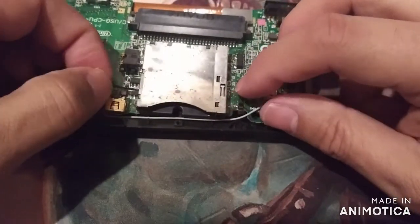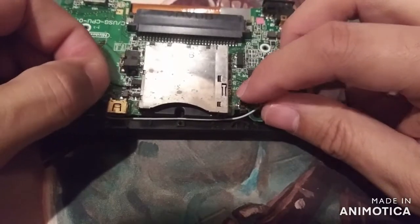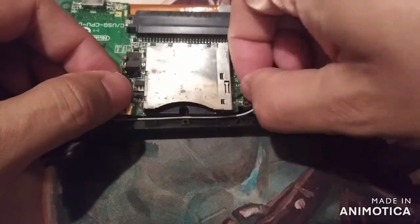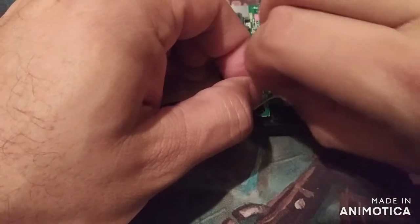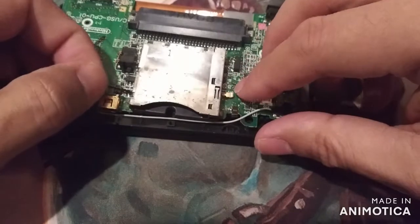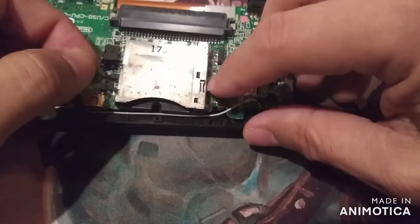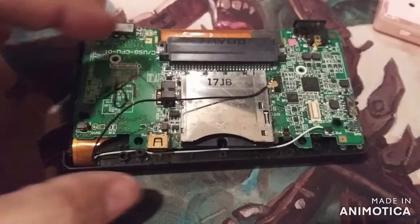Let's see. It's getting stuck right there as soon as I get past the beginning there. And I'm thinking because the cable's kind of crooked and this thing is pointing down. It's hard to straighten out here. Let's see if we can get it out now. It's getting stuck in the same spot. Let's try a little higher. Now let me fiddle with this for a little bit and keep going. Alright, I got it out.